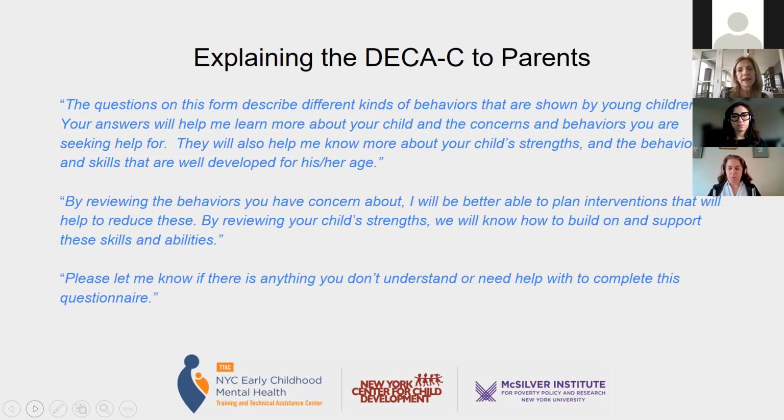Okay, explaining the DECA to parents is usually pretty easy because it's self-explanatory and it matches what parents expect when they come to your clinics. You can say something like, the questions on this form describe different kinds of behaviors that are shown by young children. Your answers will help me learn more about your child and the concerns and behaviors you're seeking help for. They will also help me know more about your child's strengths and the behaviors and skills that are well developed for his or her age.